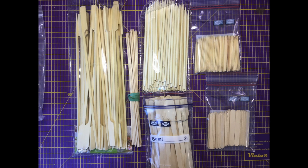These are all of the wooden pieces that I use for building things, so from left to right I have big skewers that you use for a barbecue, small kitchen skewers, thicker skewers that I got from a craft store, coffee stirrers, toothpicks, and miniature pop sticks.